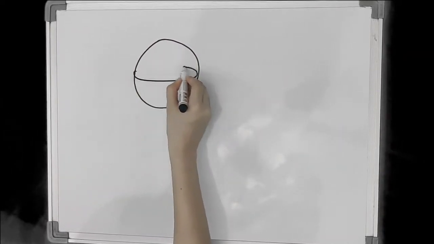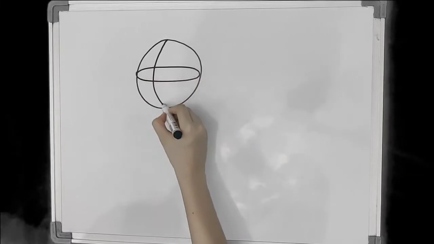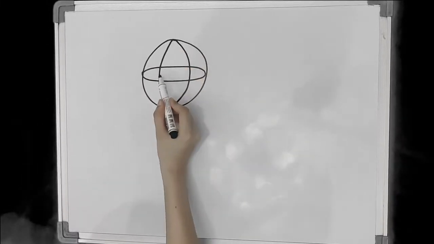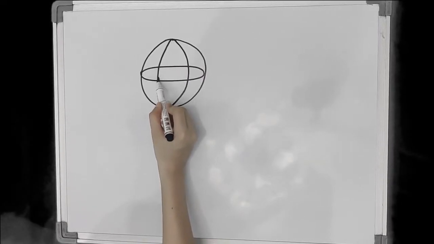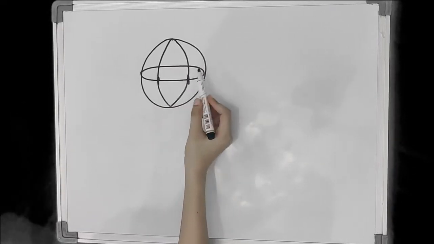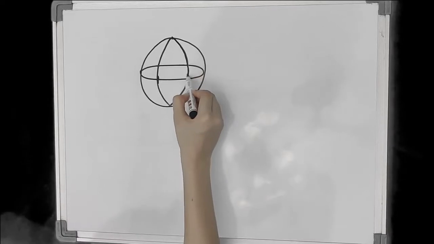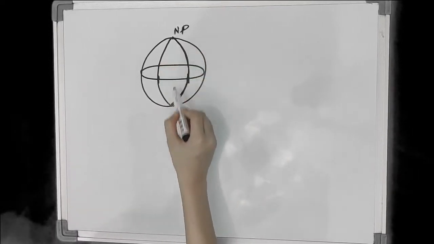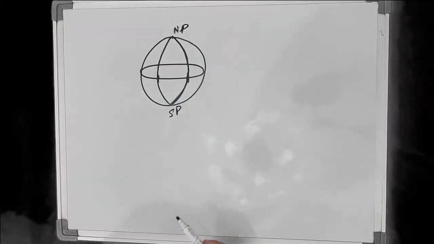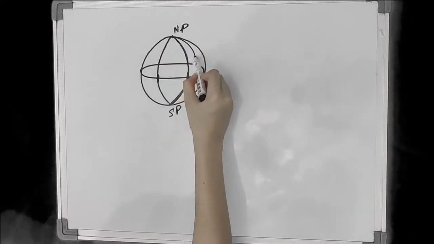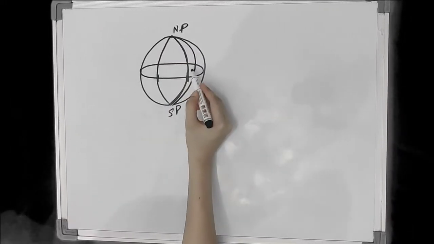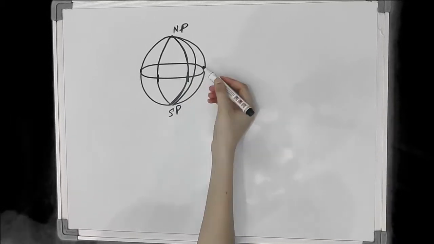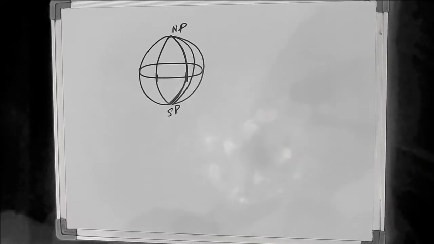So we can see here, these are the meridians. So it is parallel at the equator. These two meridians are parallel at equator and are converging as they are going towards the poles, towards the north pole and south pole. These meridians represent east and west, which are longitude, and the maximum value of these meridians is 180 degrees.